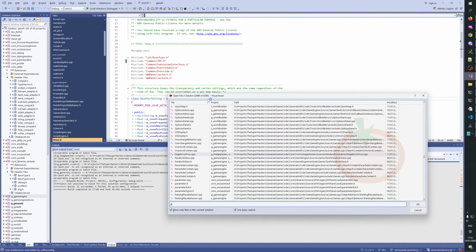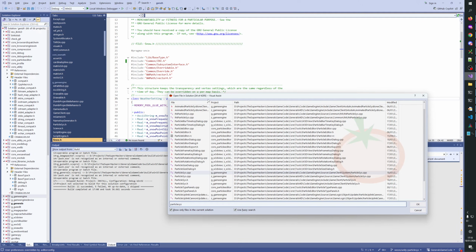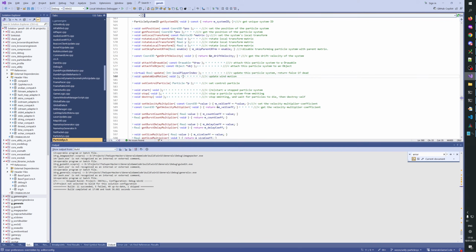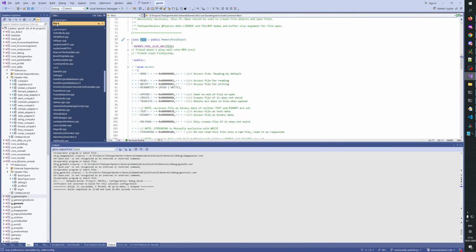Then we go to ParticleSys. Yeah. And we include, what was it complaining about? File pointer, yeah. So that is common file.h.